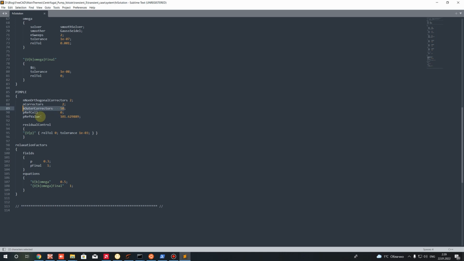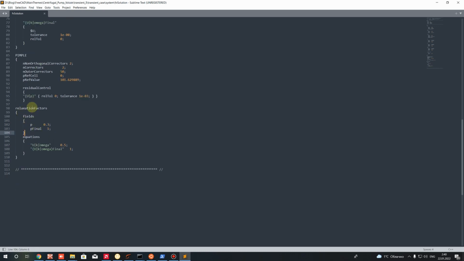It's something like a steady state solution within one time step. If our residual control has not converged for these tolerances for the U and p fields, the solver will perform only 50 iterations per one time step. But if we reach convergence of our fields for residuals, the solver exits the iterations and changes the time step.